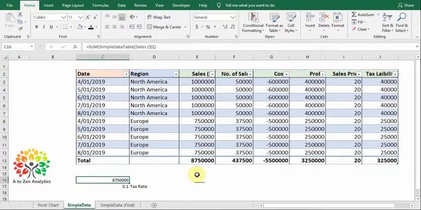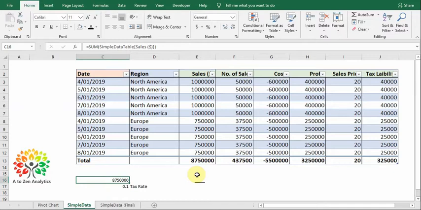Previously I calculated the sales value total for this data by adding the sum formula and selecting the range. You can see in the formula bar that it's calculating the sum of the sales value range in the simple data table, which is useful in itself. One key difference between that calculation and the total in the table itself is that the table uses the subtotal function. This recalculates to exclude hidden rows if filtering is applied, which may or may not be desired.